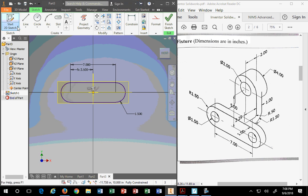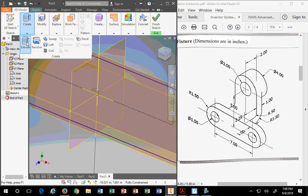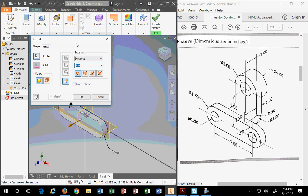So here we go. We do not have to exit the sketch. We don't have to finish sketch. We can immediately jump to 3D model, and then just jump over to create. And in this case, we're going to create an extrusion. The product does like to zoom in, so you kind of have to zoom out.